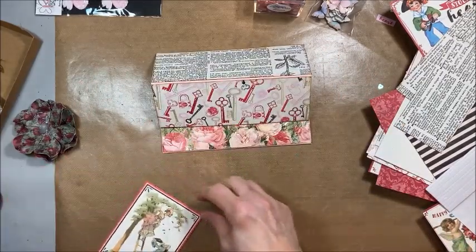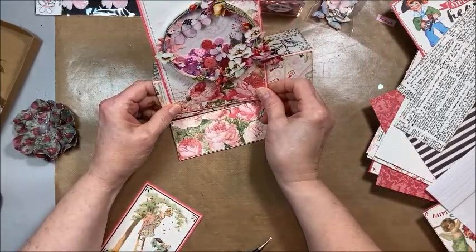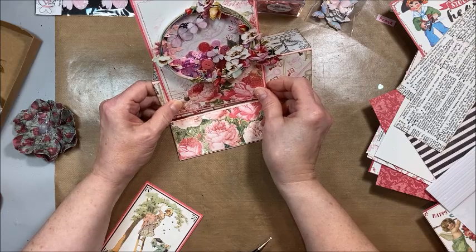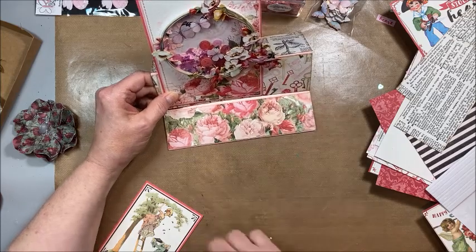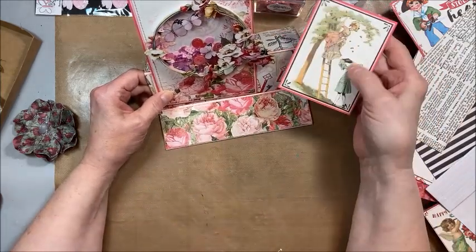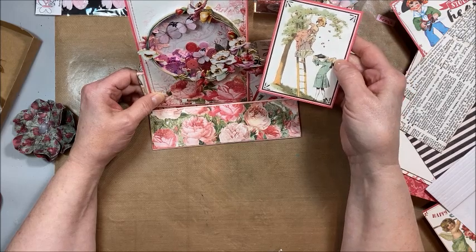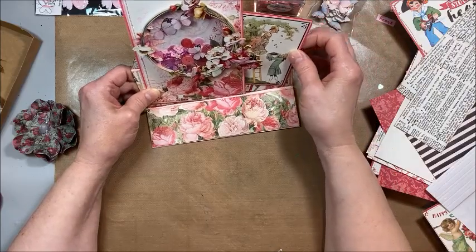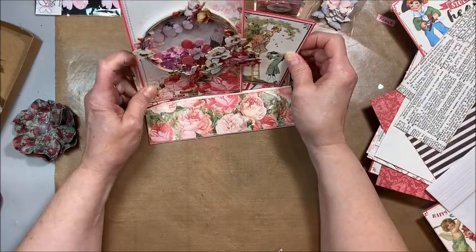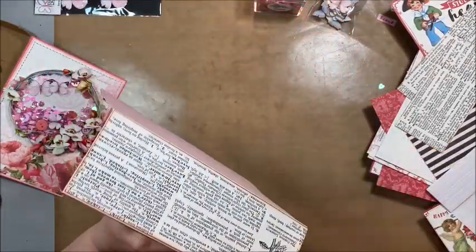Now, to give this some height, we're going to take our image here. And I want this part of it to be straight. And then I took another little image of this romantic couple in the apple tree, and I matted it on the same pinks. And I want to tuck this in right here. So I'm going to kind of hold that in place.